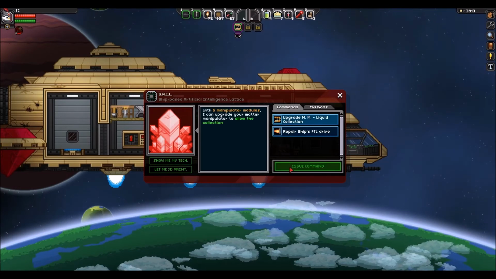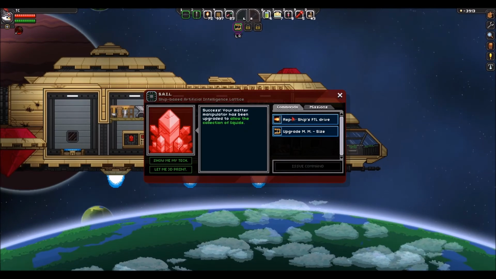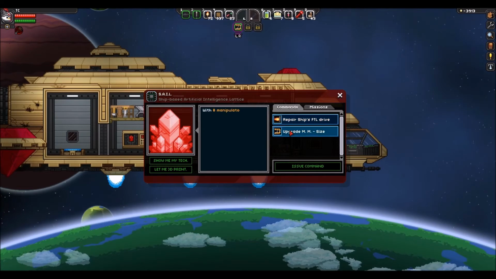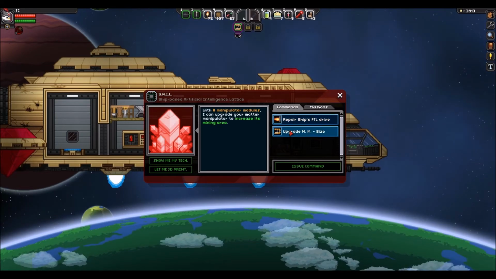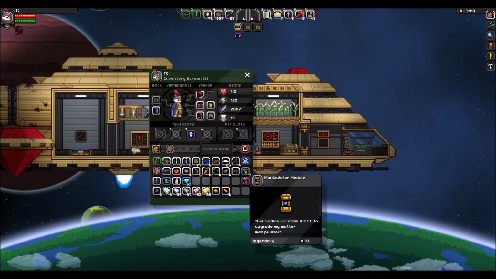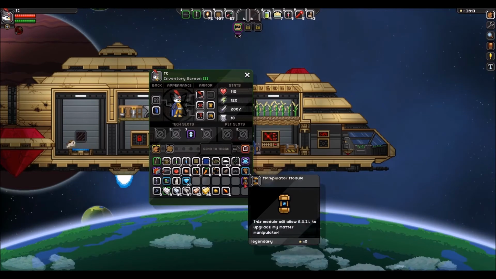5 manipulator modules, do it. Success, your matter manipulator has been upgraded, allow to collect liquids. Now, I think we can do this as 2. No, we can't do this one yet. Oh my god, we need 8 manipulator modules. The good news is we already have our first bit here, and we've got 9 of these. We need one more of these, and we'll be at 2.